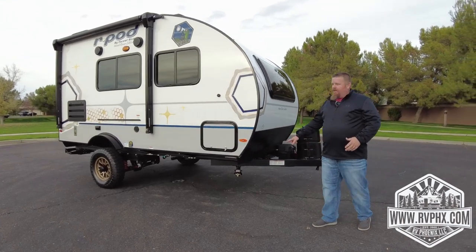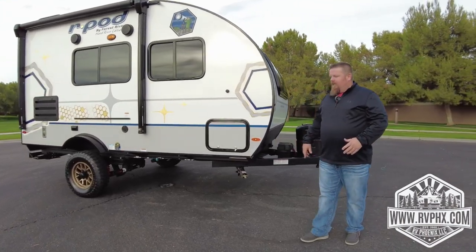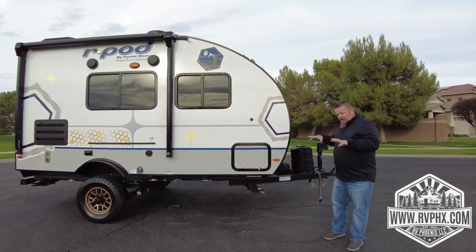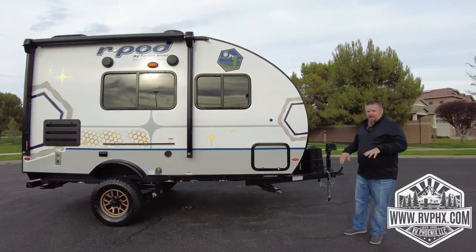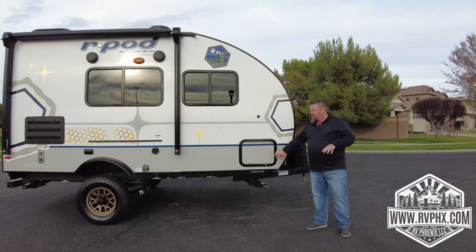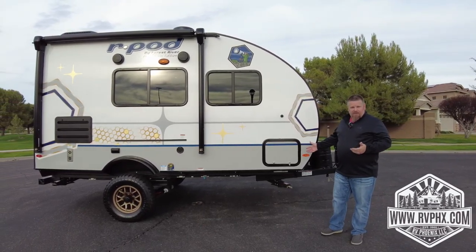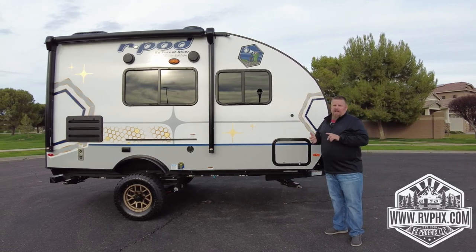Every corner has a little stabilizer jack — they are just stabilizers. There's a little hand crank in here, you're going to wind it down, and that stabilizes the RV so when you're walking inside it doesn't wobble on you. There's a large storage compartment here — you can put some gear in here, but that's where you'll find the majority of the gear that comes with it, like the power cord and the sewer hose.